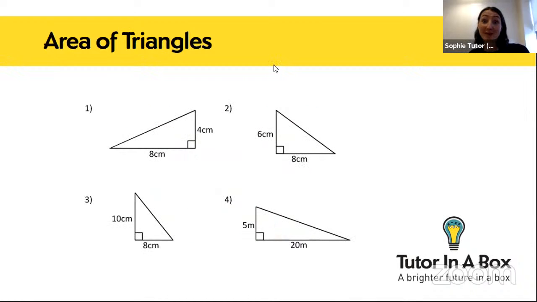Okay, have a go at these. 4 questions on the board. These are a little bit of a challenge. So have a go at these. And remember to work out the area of them. We're working out the area of the square, then we're working out the area of the triangle. So draw an imaginary square around each one. So you could draw dotted lines around each one. That gives us the area of the whole square. Then we halve it, okay?